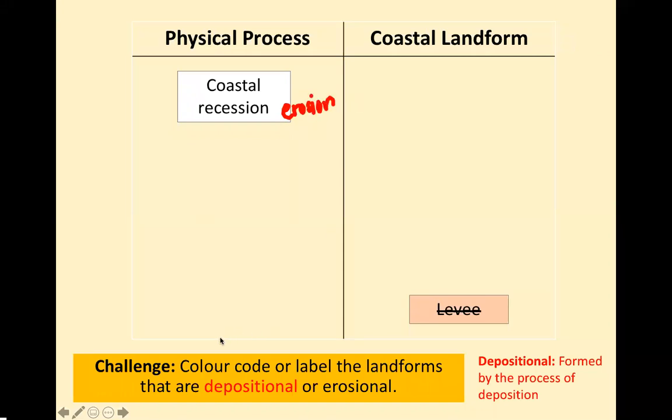Great. So next one, deposition. As we said, this is from low energy waves. This leads to sediment being dropped at particular points along the coastline, and that movement of sediment, that transportation and deposition of sediment, is the process of longshore drift. Abrasion, I'm just going to write that next to it.